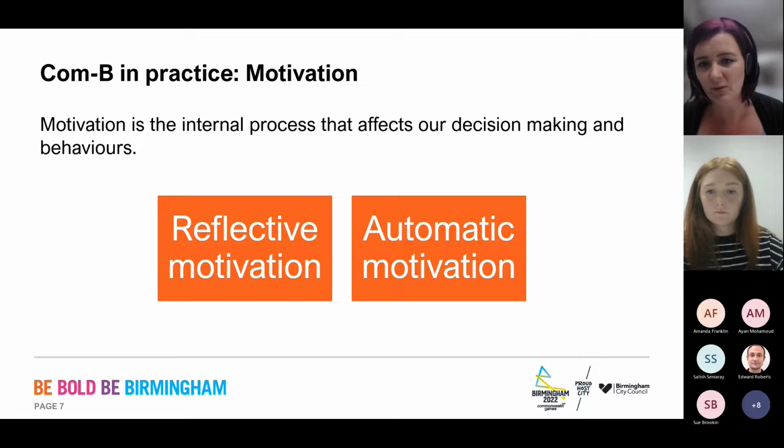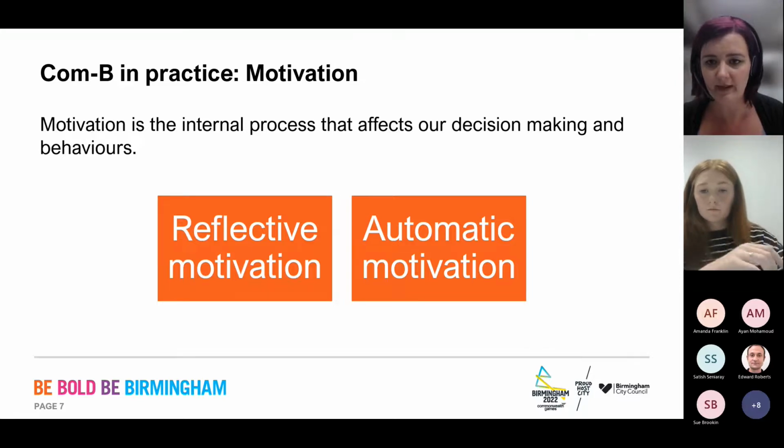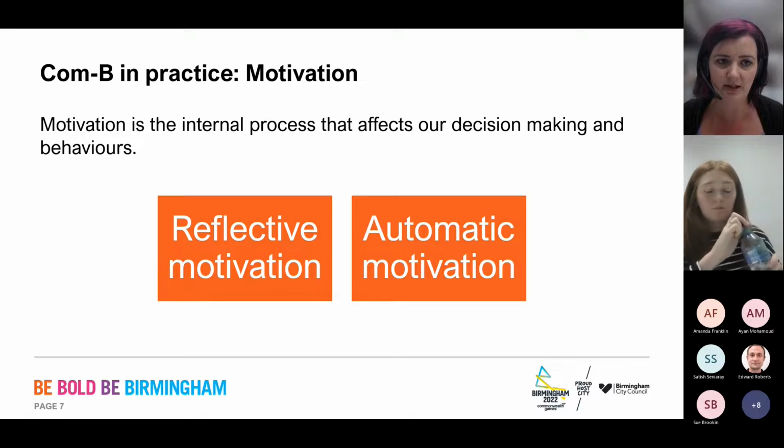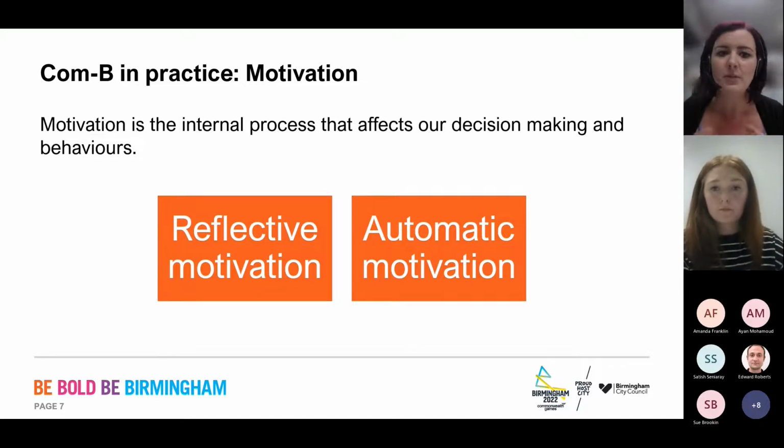And essentially, I think we'd all agree, if something feels like a lot of effort, it's boring, it's hard work, or a meal doesn't taste nice, you're not going to feel much motivation to do that. So it's really key that if we look at the COM-B model as a whole, if the motivation's not there and they're not interested in the behaviour that you're asking them to do, then there's going to be huge barriers to getting them to actually want to do it.